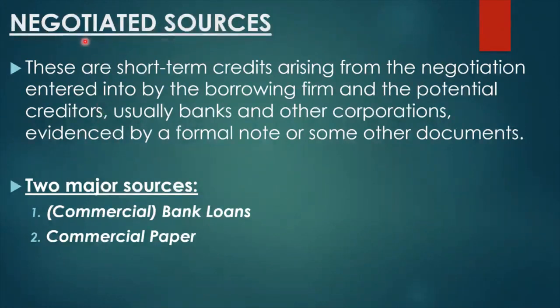So, pumunta naman tayo kay negotiated sources. So, ano ba itong negotiated sources na to? Well, ito daw yung mga short-term credits arising from negotiations entered into by the borrowing firm and the potential creditors. Itong mga potential creditors, usually mga banks or other corporations din sila. Then, this negotiation or this transaction is evidenced by a formal note or some other documents.